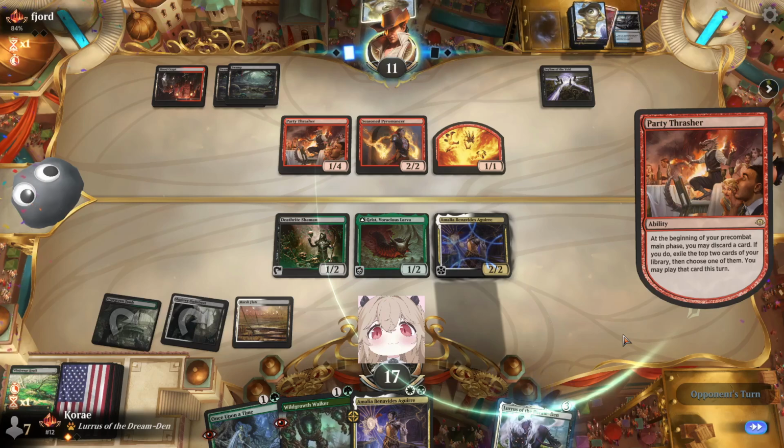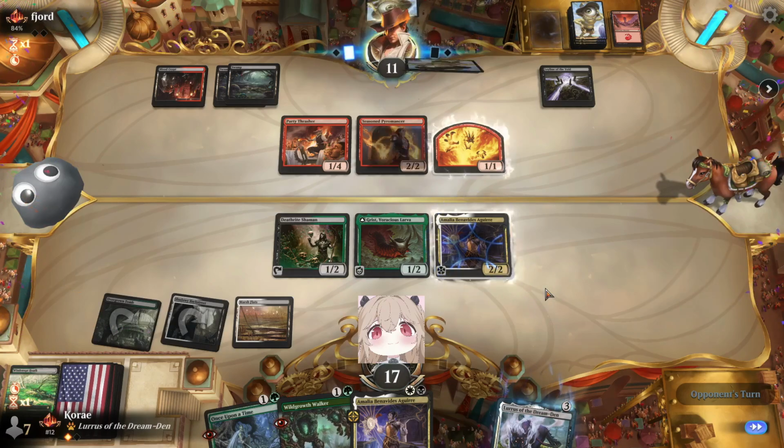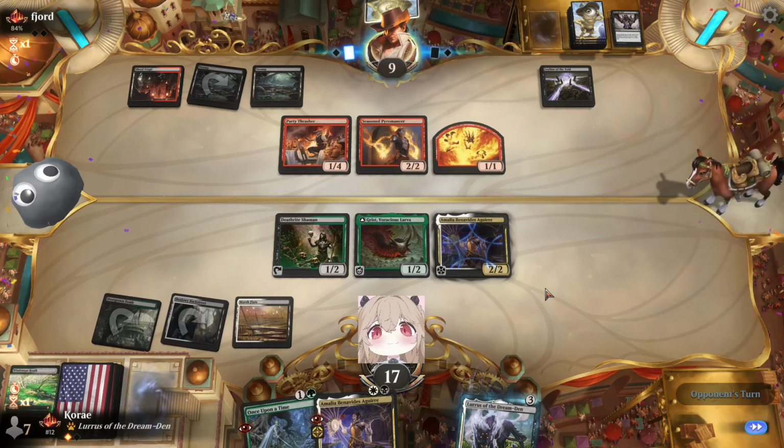But my opponent does need to find some interaction here. And they found Thoughtseize. Okay, so they can take my walker. Maybe if we're a luck sack, we can Once Upon a Time into the second walker. That requires being a luck sack, though.